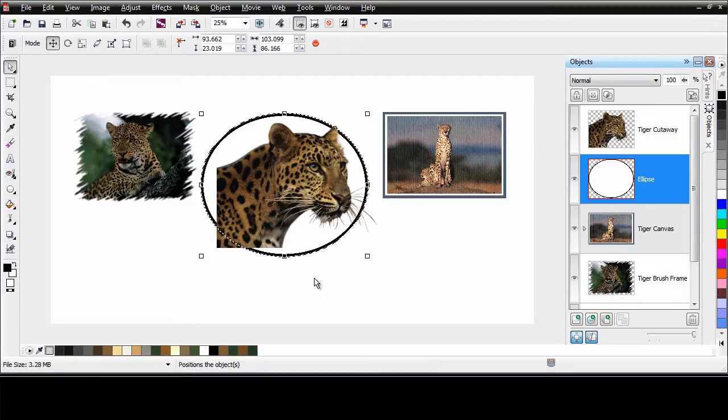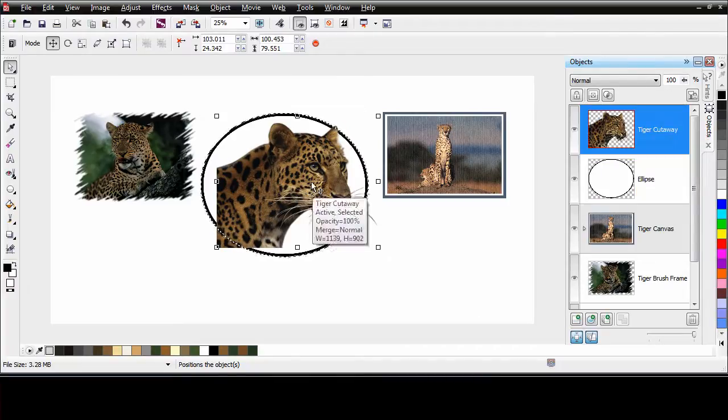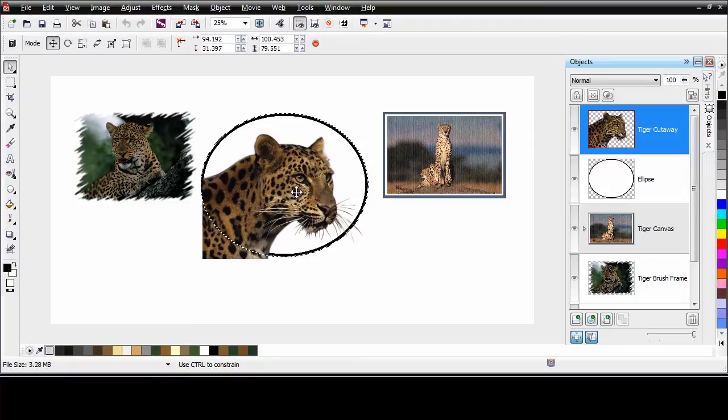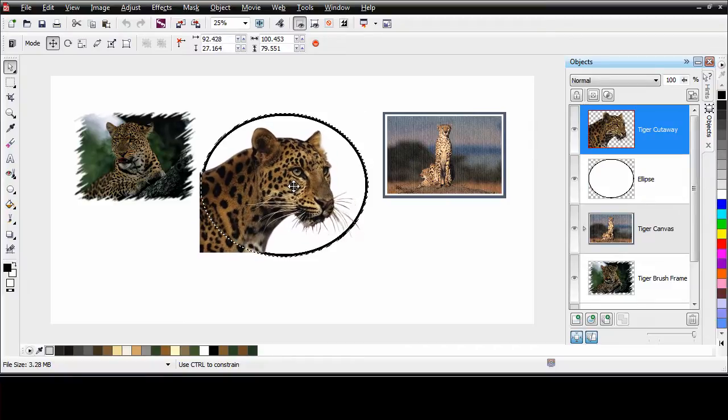Always remember that your object marquee has blue marching ants and a mask has black marching ants. Now that I've got a mask, I'm actually going to select the tiger cutaway. I'm going to just reposition him there like that.